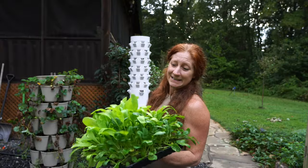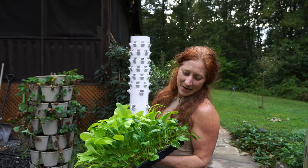So these are my seedlings. They're gigantic. We'll talk about what they are in a few minutes. I actually have a lot more.